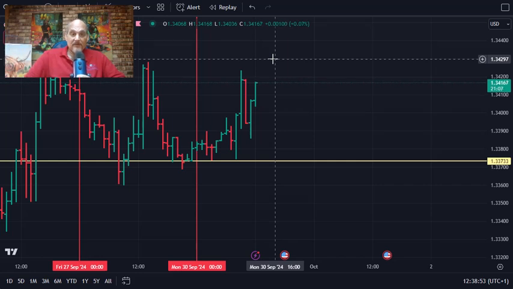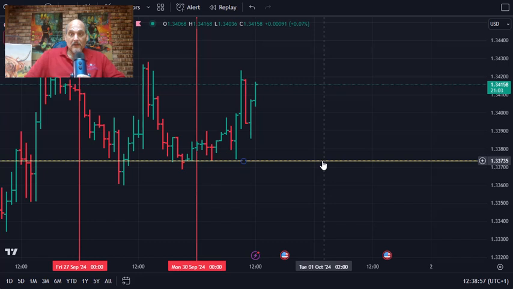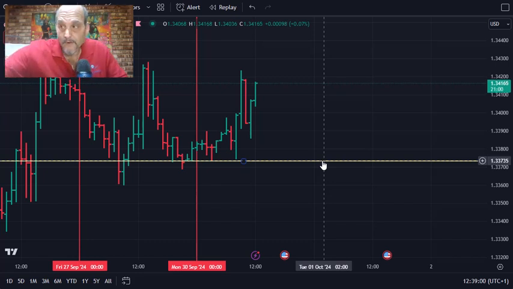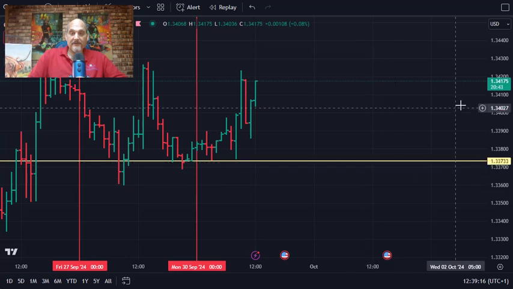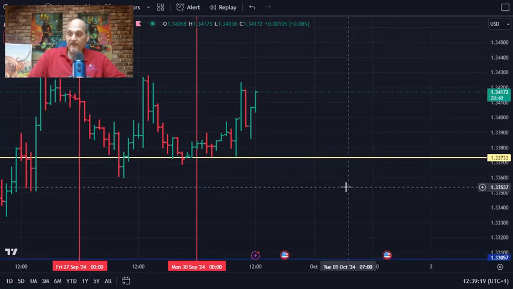Now, where does it have to stay above? It really does need to stay above this one. Let me do a quick calculation. It really does need to stay above this 133.73 level. If it gets below 133.73, we're looking at a target around 133, the figure, and then 132.40. So that's what sterling dollar looks like on the day today.